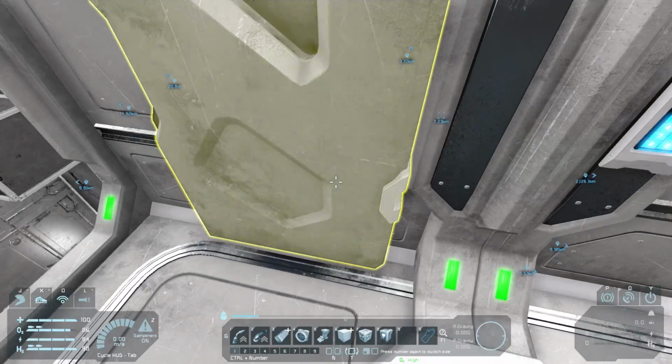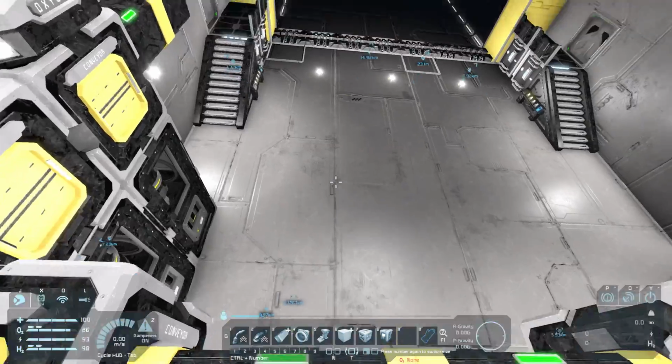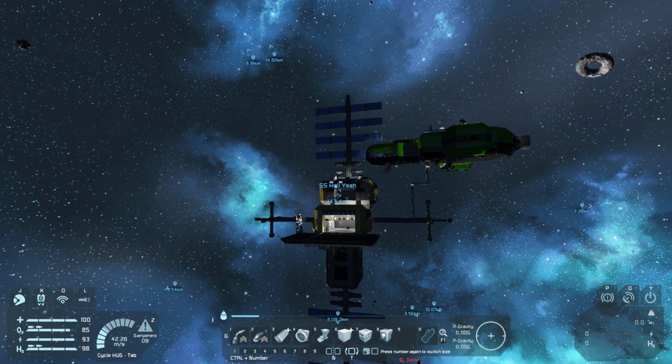automated screens. Automated screens were a bit of a pain to learn, to be honest with you, but I did get it to work to read oxygen. But let's fly out here real quick and look at what the base looks like now.